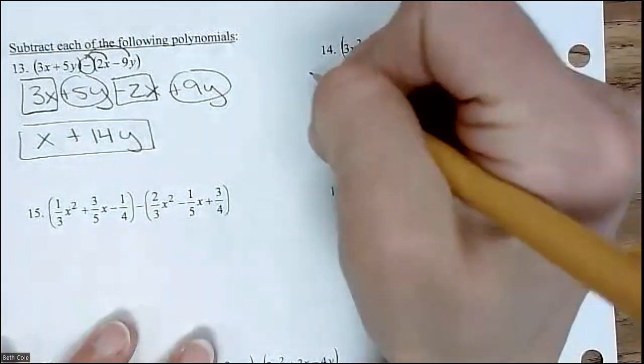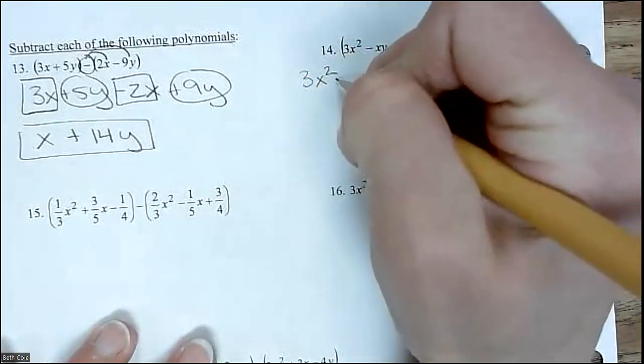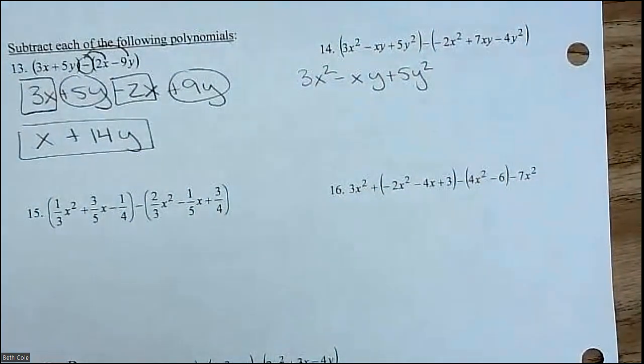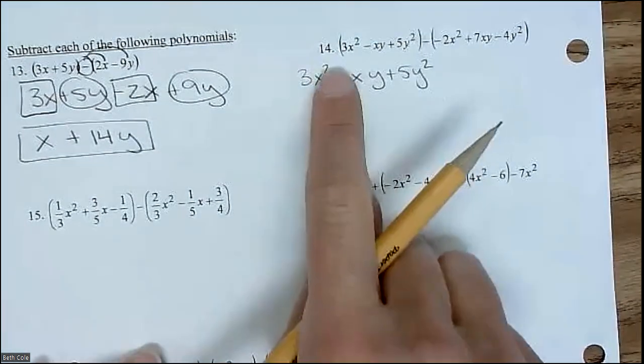So number 14, just recopy the first thing. Don't talk over me. Just recopy the first thing. Just do it. It's not actually about intelligence. It's more about organization, to be honest. Because I've met people that are absolutely brilliant and can't get right answers because they can't stay organized.